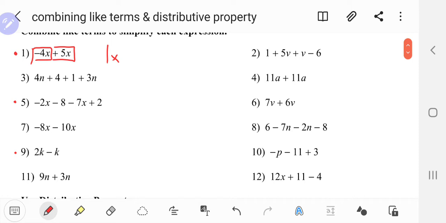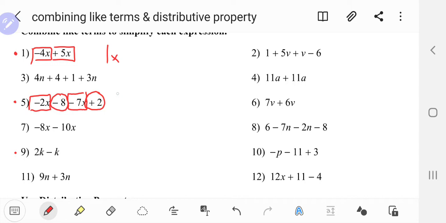Let's move on to number 5. All right, you can write these down and then use these to help you do the rest. Now, we're going to break this up into terms. I'm going to use different shapes for these terms to help show the like terms. Okay, now the next term would be minus 8. I'm going to circle that one because it doesn't have an x like my first term. But this next one does, so I'm going to use the rectangle again. And then the last one is a plus 2. I'm going to use a circle to show that it's not a like term.